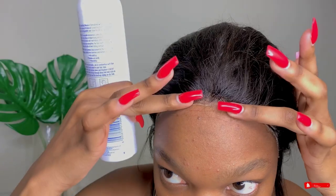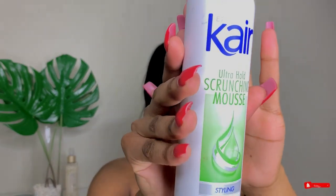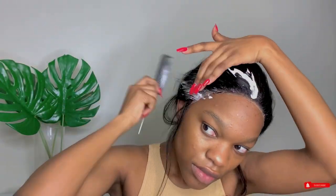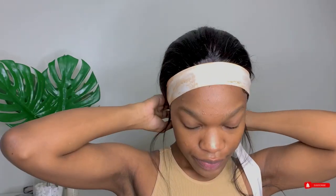Okay, so now that I've laid it, I am going to just put on some mousse. Okay, so now I'm gonna tie this layered down puff. I'm gonna use this belt. I know it's a bit dirty, well, not a bit, but okay, it's whatever, child.